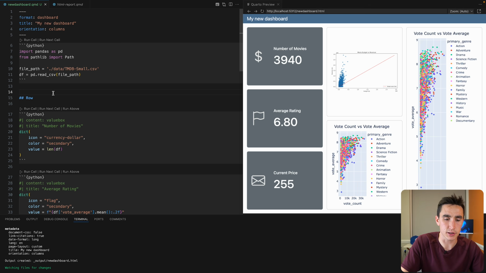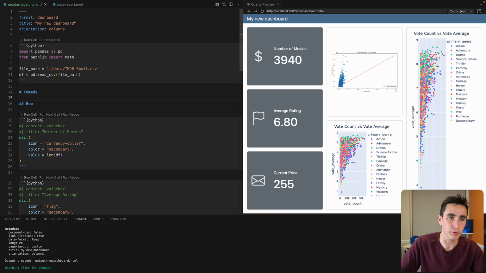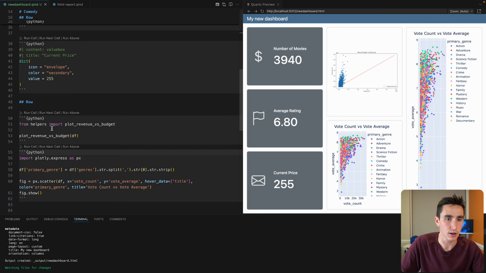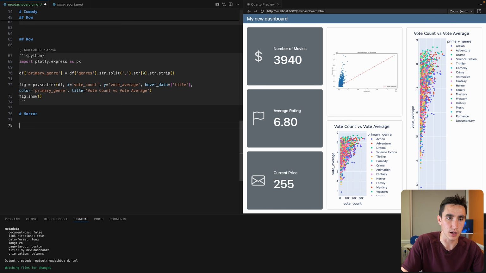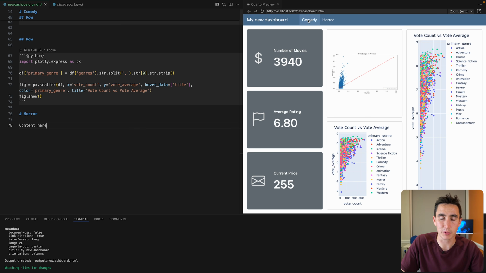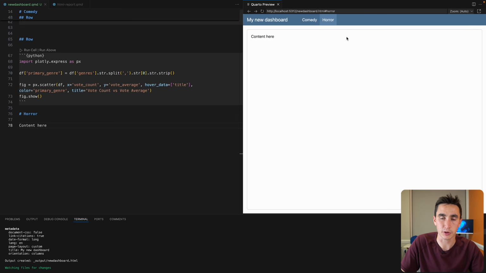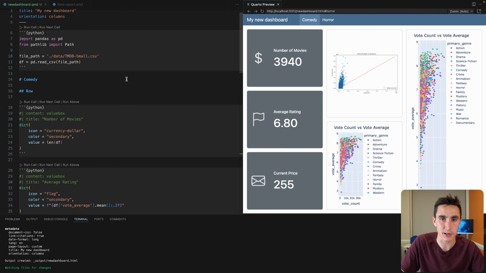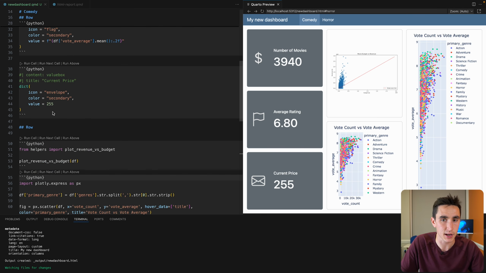Another cool thing that you can do is you can add different tabs. So imagine that you wanted to have one tab for comedy, and all of the comedy movies were under that, and one tab for, how about horror? And so this is specified specifically with a level 1 heading. So we have comedy at a level 1 heading, horror at a level 1 heading, content here. Now we see we have all the comedy stuff under that first heading 1. We also could put a bunch of stuff under this other heading. So a lot of cool stuff that you can do with dashboards very easily using this Quarto Markdown syntax.